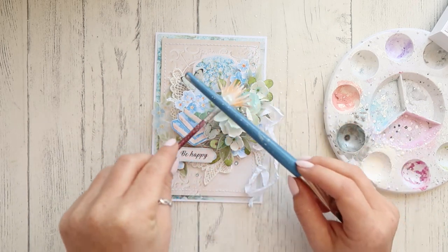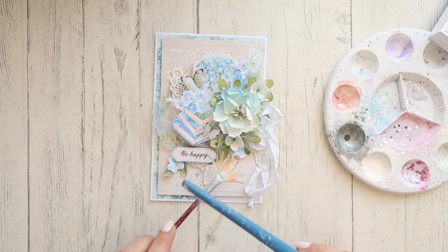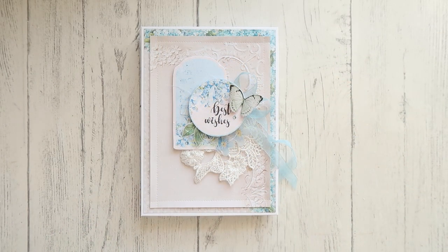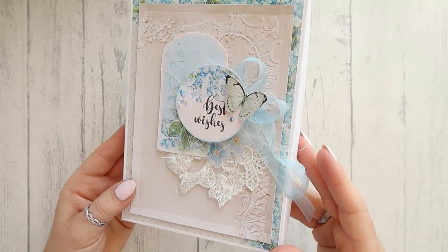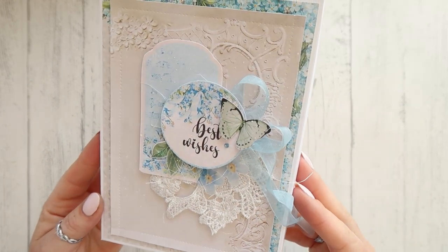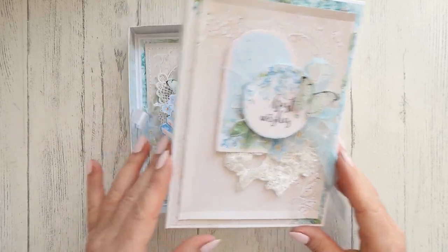My card and the box are almost ready, and I am very pleased with that project. I hope you will like it too, and maybe it will inspire you to create something similar. I will also add white acrylic paint splats, and then I will show you the whole project.